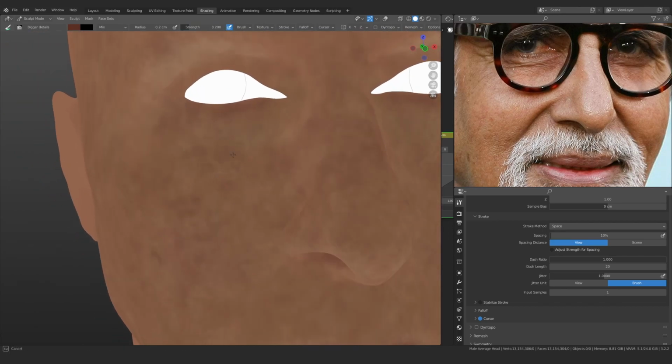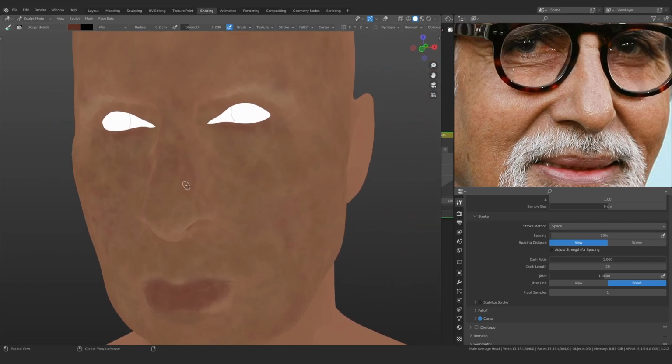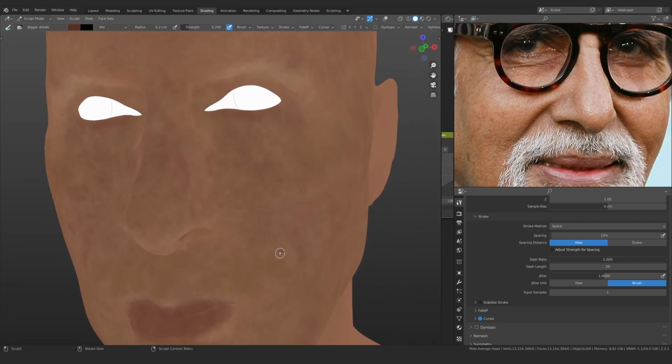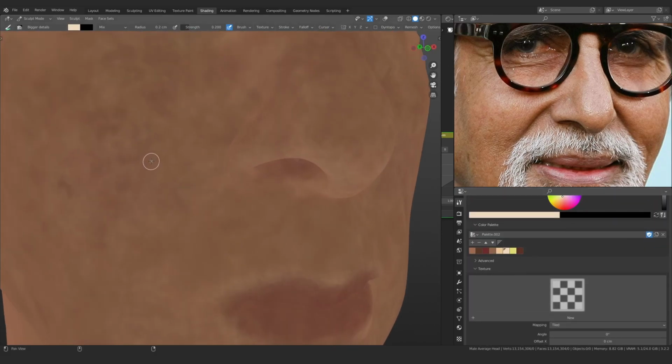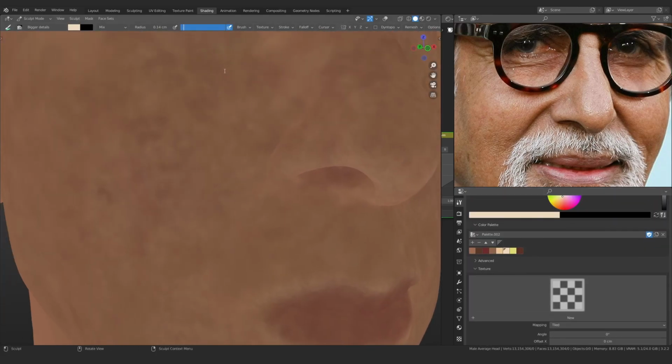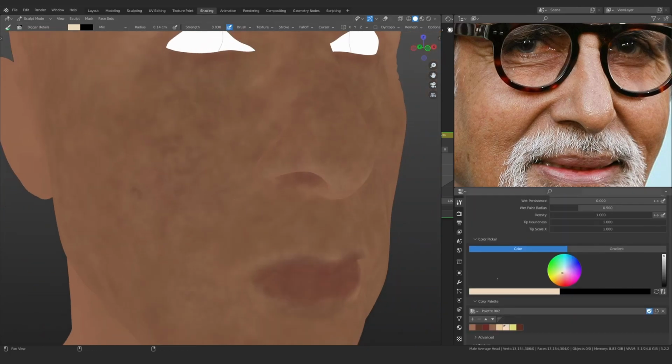If this color would not have worked in the end, I would have had to change the color in the shader section and bake it so that I can work on the new color.